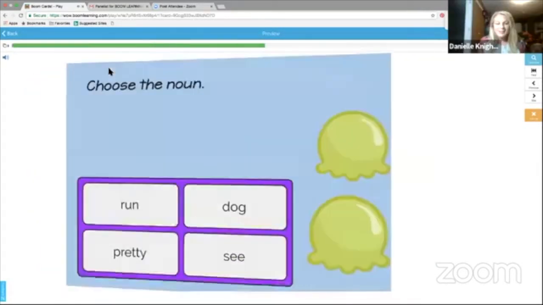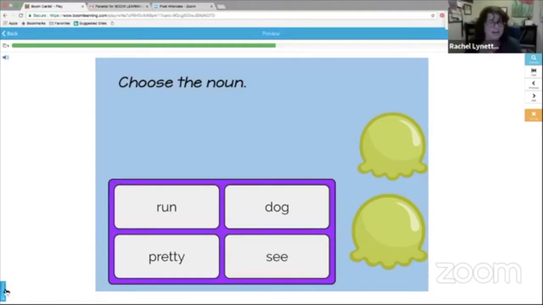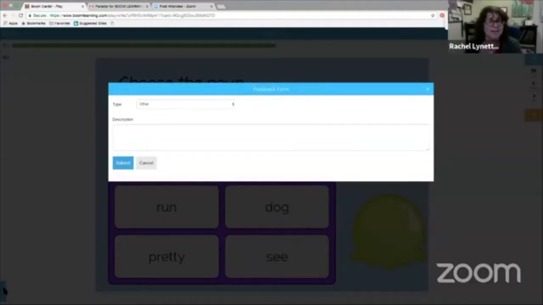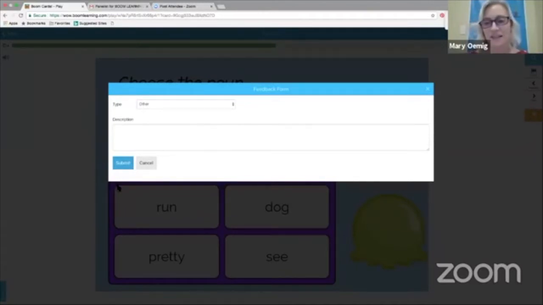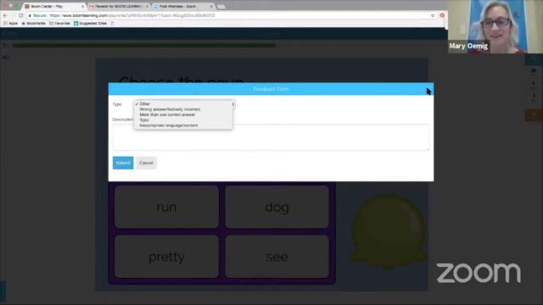Like we said earlier, if Rachel was having a crazy day where she accidentally got one of her slides wrong, then she gets feedback. See this little blue thing in the bottom corner? Rachel, can you click that little feedback guy down there on the bottom left? And click type other. Your users can say, hey, something's wrong in a card. Wrong answer is factual. Okay, then I can see it, fix it and respond and say, thank you, it's all fixed now. Then life gets really easy.